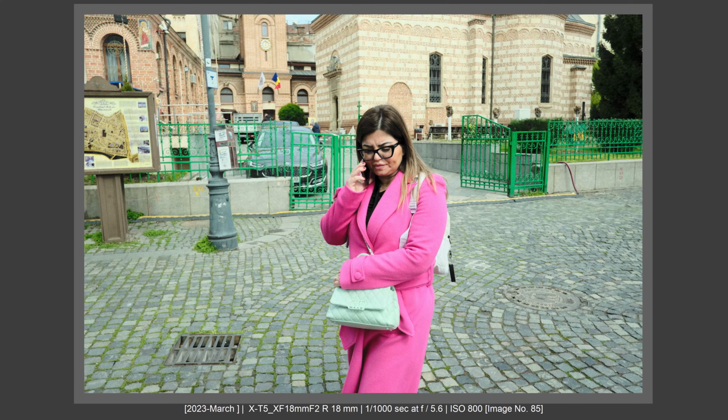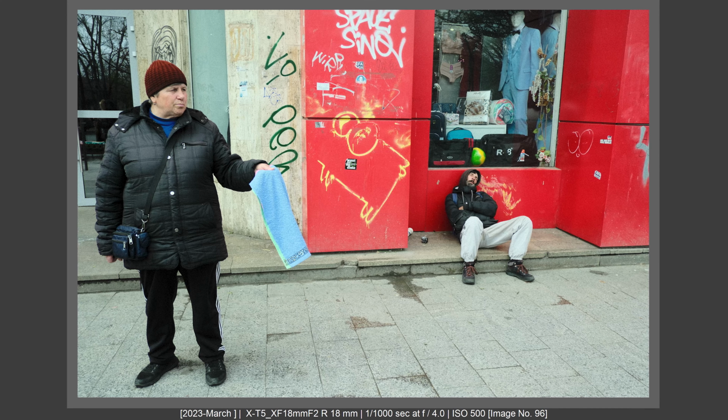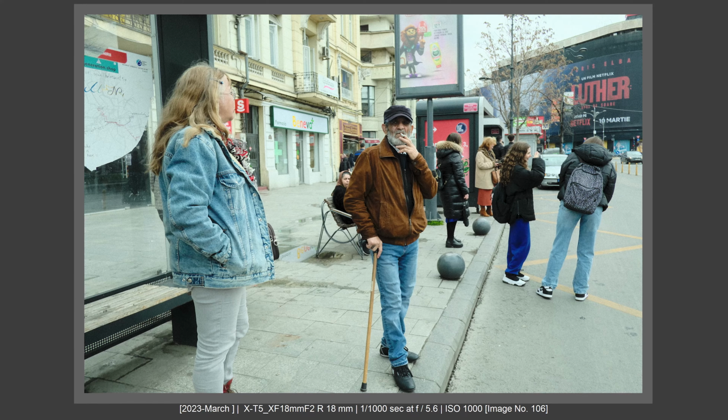Now all is great, but what about image quality? The next point is image quality. How is the image quality of the 80mm f2 vintage lens on my X-T5? Well, the image is not vintage if you don't want to make it vintage. That is another discussion, but don't expect the old lenses from Fujifilm to give you a vintage look. The image quality of the 80mm f2 is great. Yes, it's not as sharp as the f1.4, and the images don't pop as much as with the 80mm f1.4. That lens is great, but it is something else.